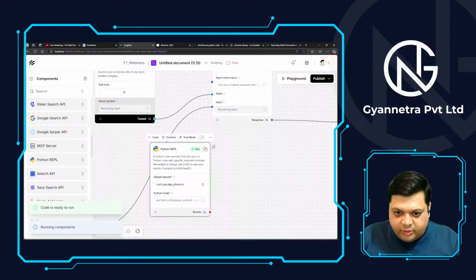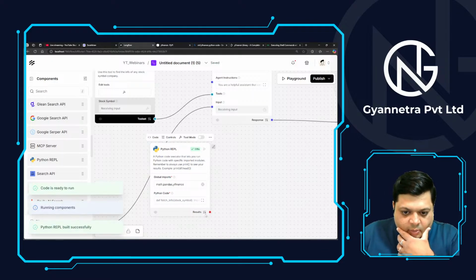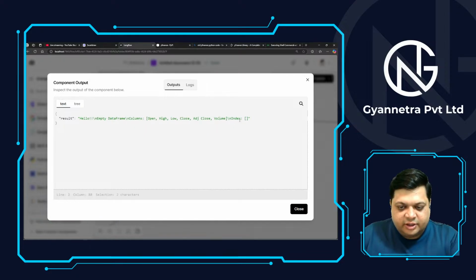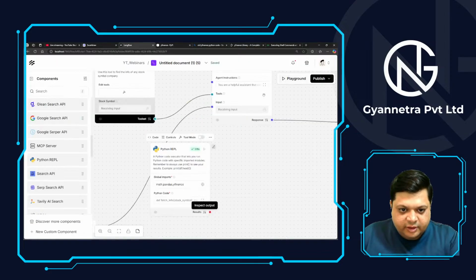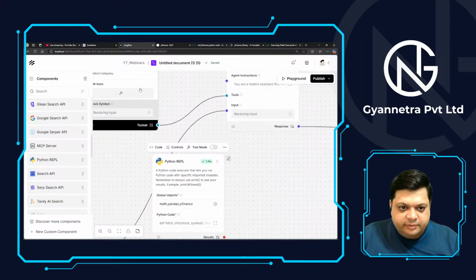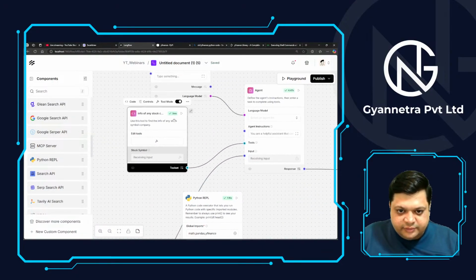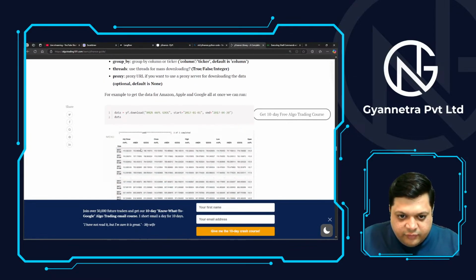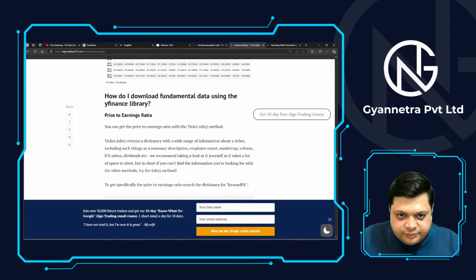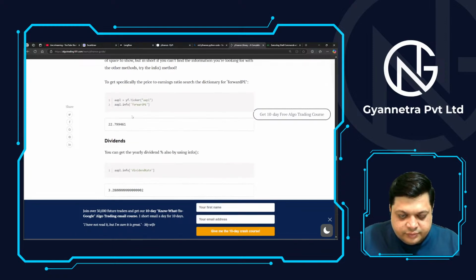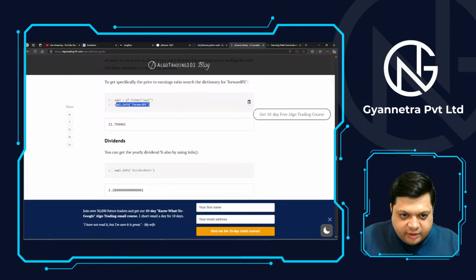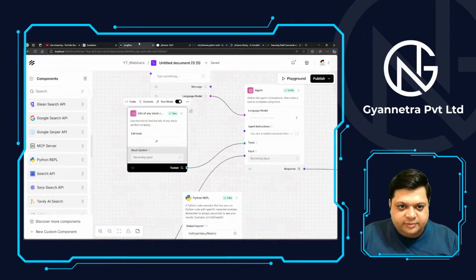Let's see. Does it provide or what does it do? Okay, the call ran successfully. So it's giving the data frame, but the values are not there. It's giving output as a data frame, but the values are not there. Let's go to this page and see how we can transfer info. info, apple.info. But this is what it's not returning, right? Let's try it out this time.